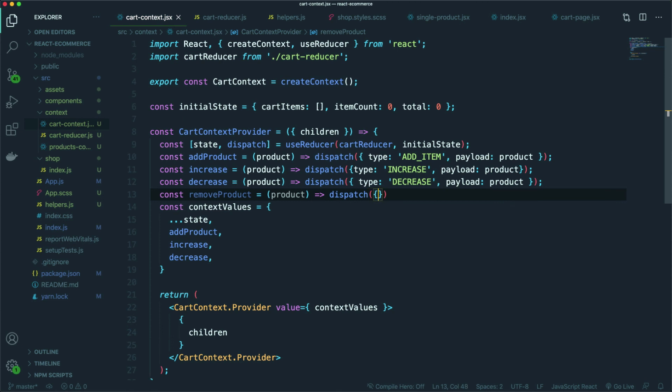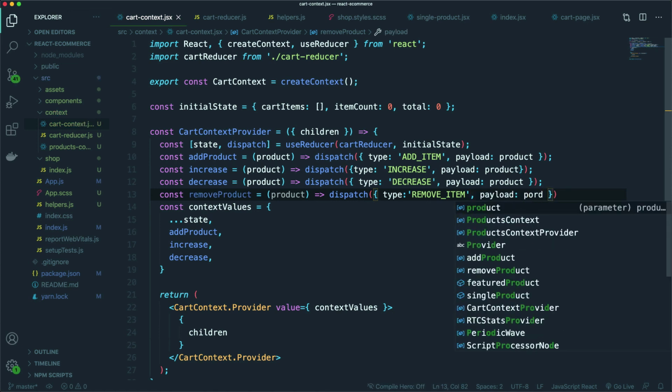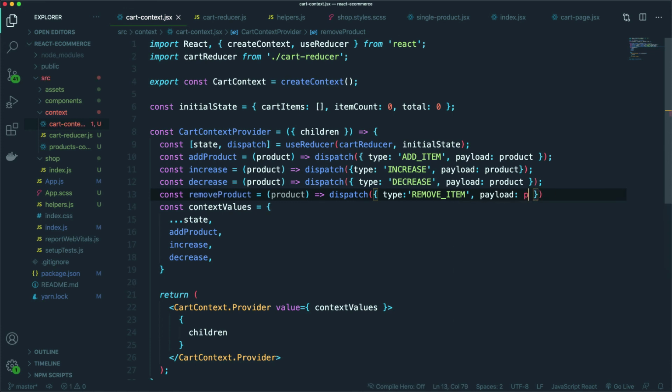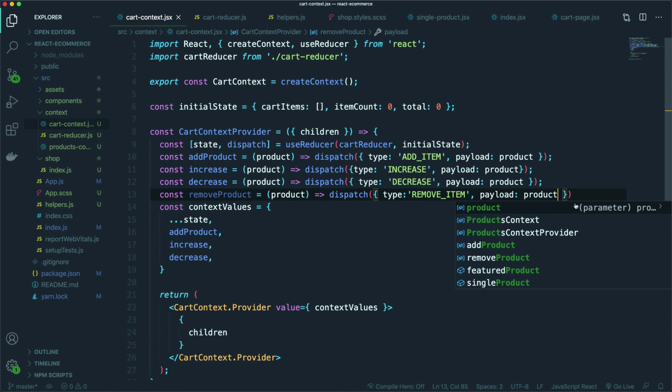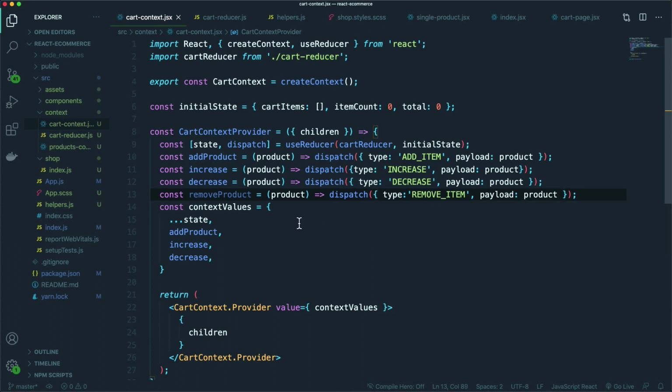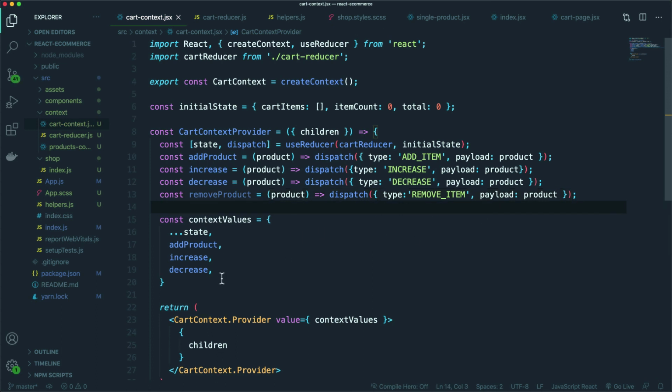And we're going to pass in a type, and we're going to set this to remove item, and the payload is going to be the product. And then we're going to pass this function down.